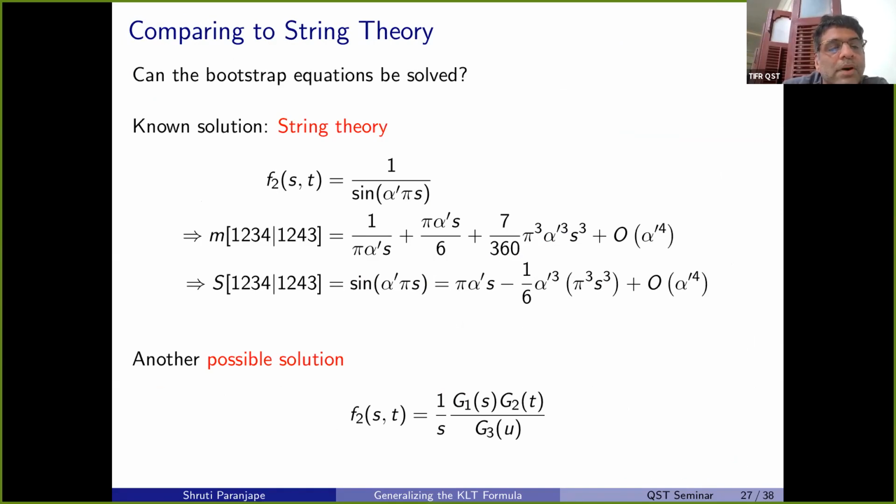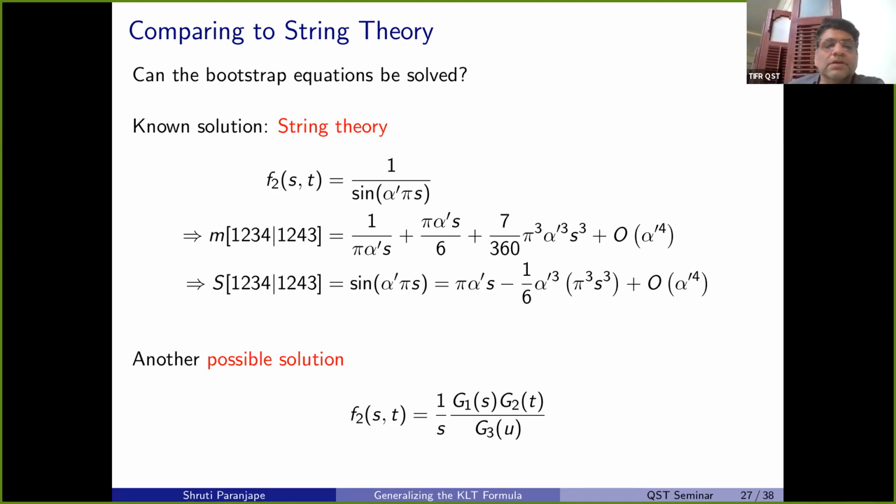This M 1 2 3 4, 1 2 3 4, or 1 2 4 3. How? I mean, in string theory, how do you know what indices are assigned to this object? So even in string theory, you have an external ordering that tells you which element of the kernel you're multiplying with which open string amplitude. I see. So this is just the ordering on the disk. Yeah, exactly. Okay. Thank you.